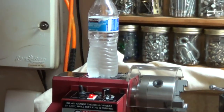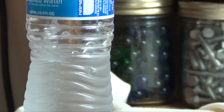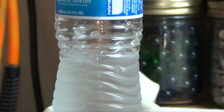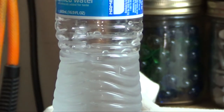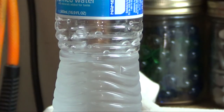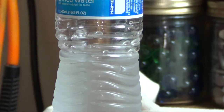Well, it definitely made an improvement. See if I can zoom in on the water here. Keeps fogging up. Yeah, might be able to see the vibrations, but let's turn it on here. Yeah, that water's pretty still. That's running right now at the speed that I typically turn at, but there is a speed where I can hit where it just really, there you go, just really starts vibrating, but I don't go that high. It's just one speed, one particular harmonic, I guess you call it, but that definitely made an improvement.